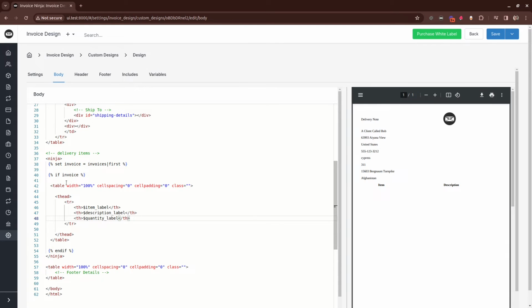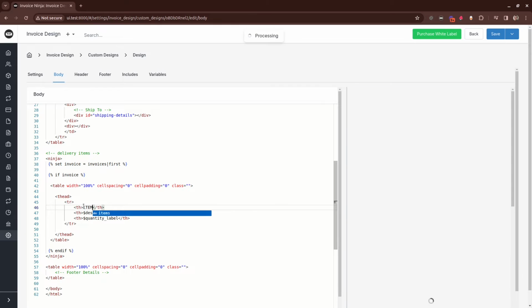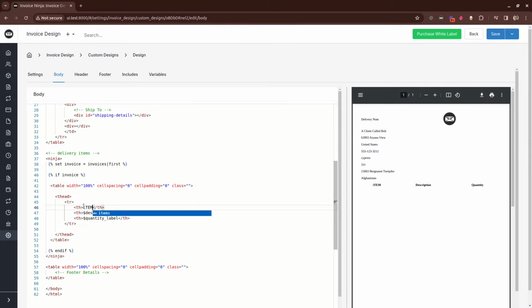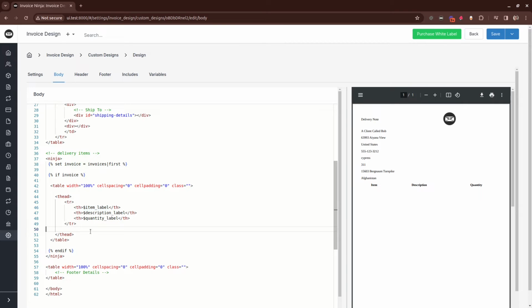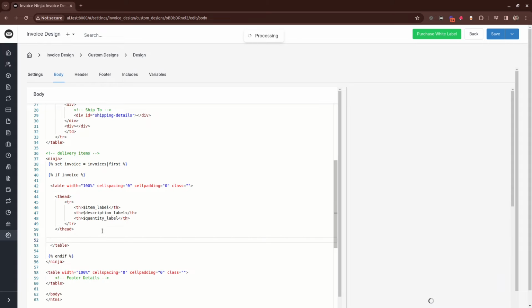You can see I'm using these label descriptions here, and that'll allow us to translate. So the system will translate these into your client's language. You can just hard code it as well. So you can also use this. This will be completely valid as well. And just the text will appear. Right, that's the headers done. Now let's head through and go through and iterate through our items.